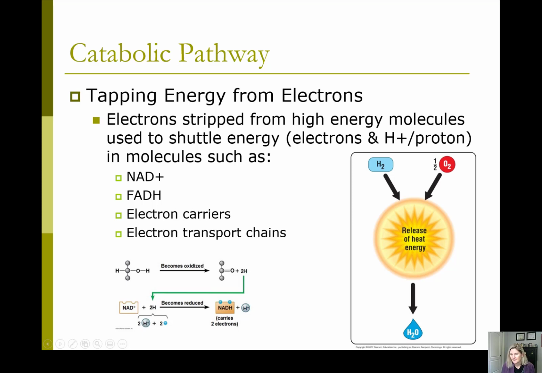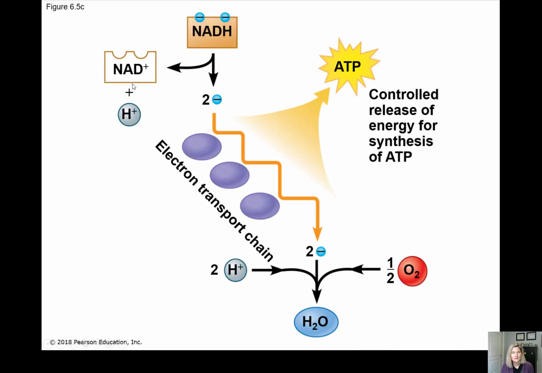Okay. Now with these types of reactions, you'll notice we have these terms called oxidation and reduction. We're going to talk about that in a second, if you're kind of confused about what this means. But let's take a closer look again at NAD+, one of our electron carriers. If we see NAD+, you notice it is going to be accepting electrons. And when it accepts electrons, it converts to NADH.